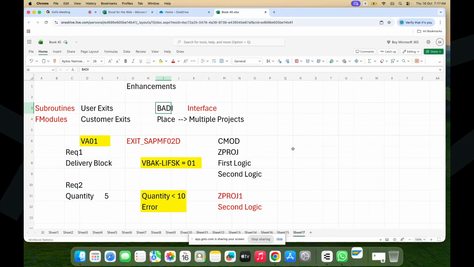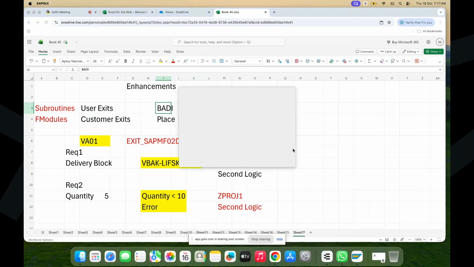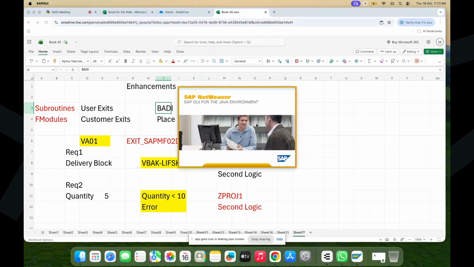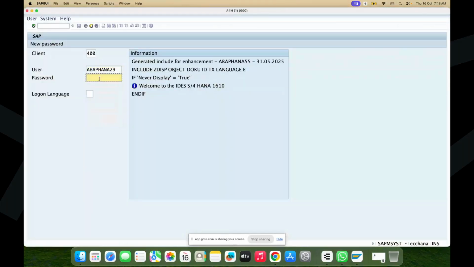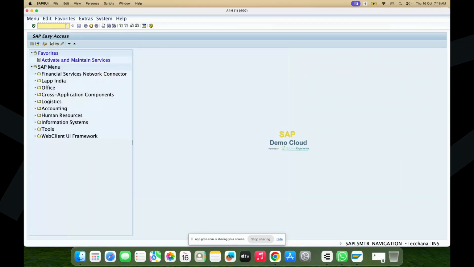Let me log in to the system. First of all, I want to find a BADI for, let's say, the VA01 transaction, the sales order creation transaction.